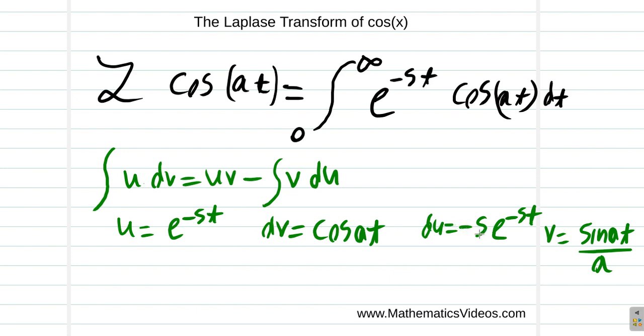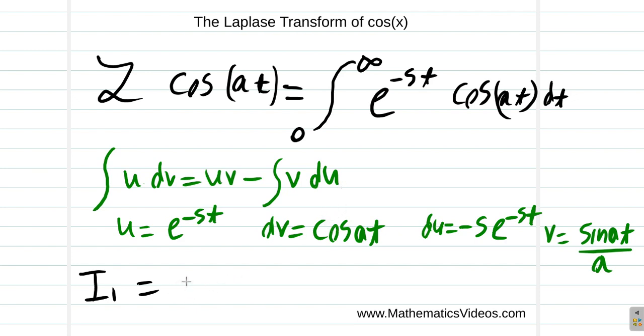To go from u to du, we use the chain rule. We differentiate using the chain rule. In other words, we use substitution. Then to go from dv to v, we use integration by substitution. You have to remember that. So now, let's call this I1, because I know we're going to do integration 2 times.